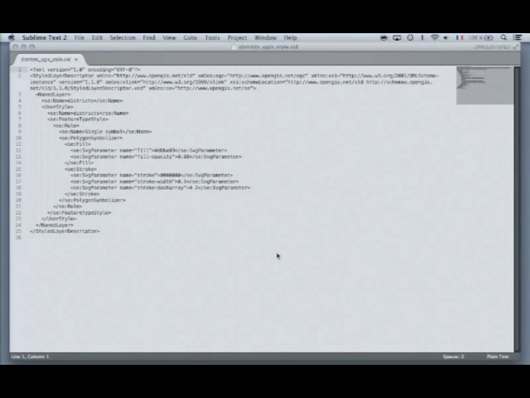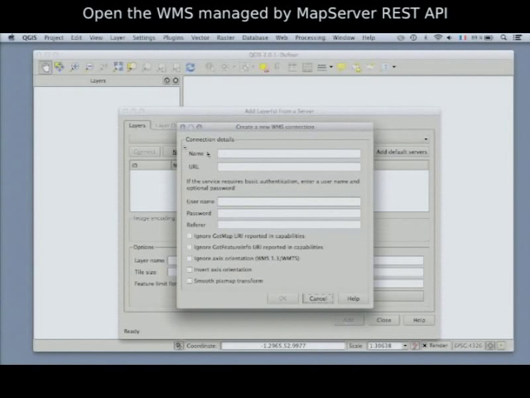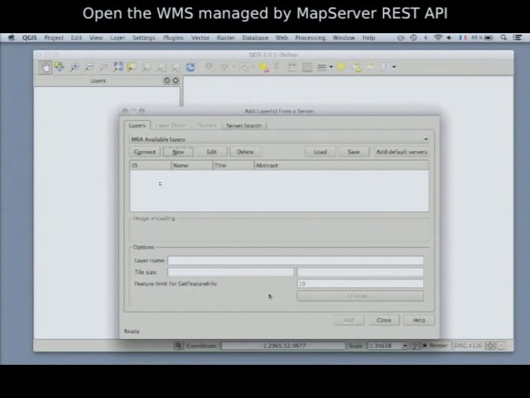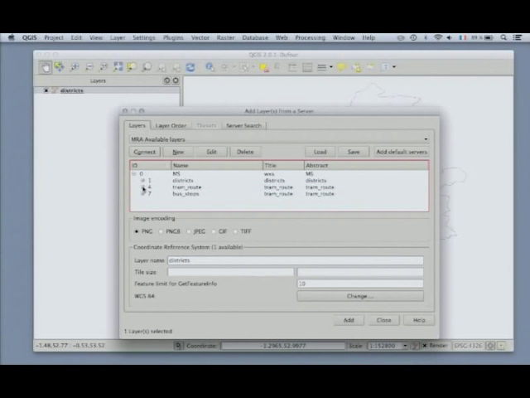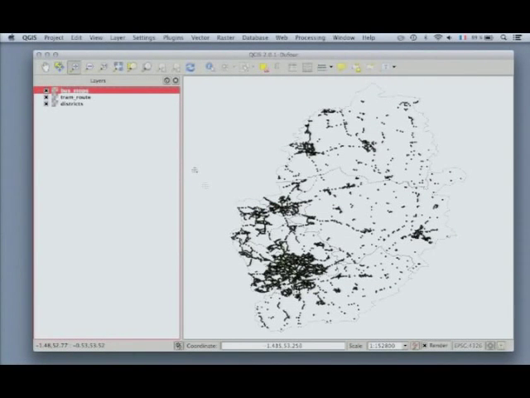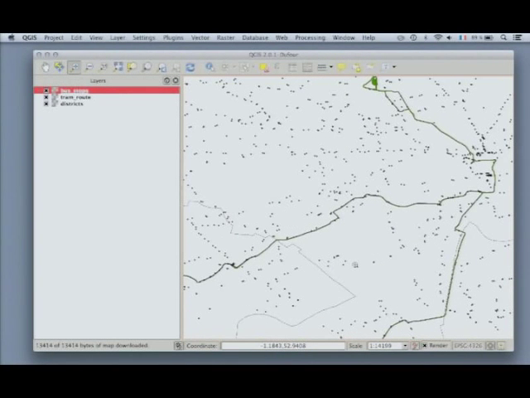And obviously, if it is in MapServer and if MapServer is correctly configured, we can connect to it through WMS and find all layers and add them to the map as now WMS layers and not standard QGIS connections. So you see the style is not exactly the same. It has changed a bit, but not as much as we would like yet.